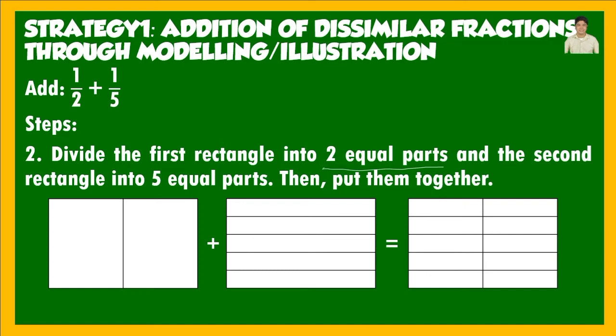And then, kapag nag-add tayo using these models, yung figure natin, hindi po sila pareho ng posisyon ng pagkakahati. So yung una po, yung 1/2, as you can see, nahati po siya vertically, patayo. And then yung pangalawa naman, yung 1/5, pahiga, horizontally. And then yung last step natin doon is we have to put them together. So ayan, yung sagot po natin is ito. Pinagsama po natin yung 1/2 and 1/5. So wala pa po tayong shaded portion dyan. Pinag-combine lang natin yung figure.